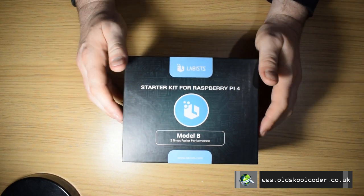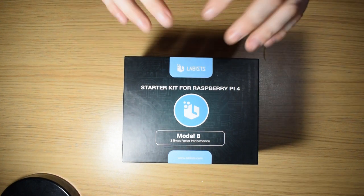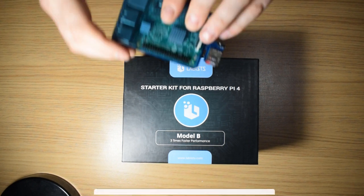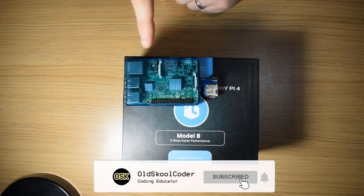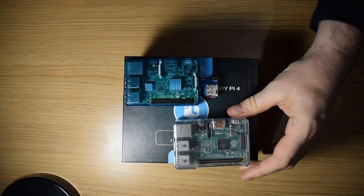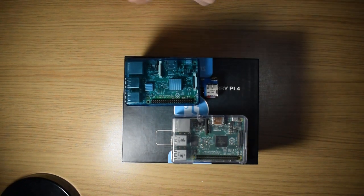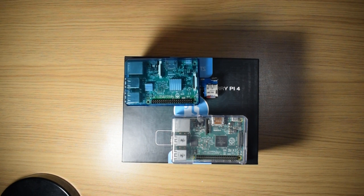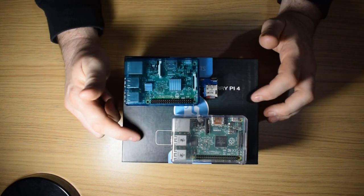The reason I thought I'd have a bit of that is because I do have the other versions. I've got a Raspberry Pi 3B. I also have the Raspberry Pi 2. Also, I have the Raspberry Pi 0, 0W, and the Raspberry Pi 1, but I can't find them. I've just recently moved and I've still not found half the stuff. But because I've got these two, I thought I'd get this.